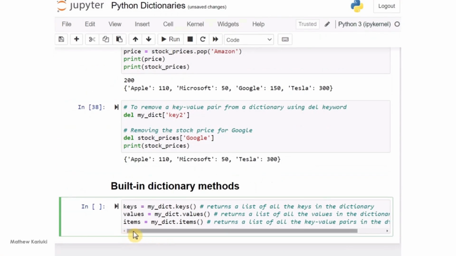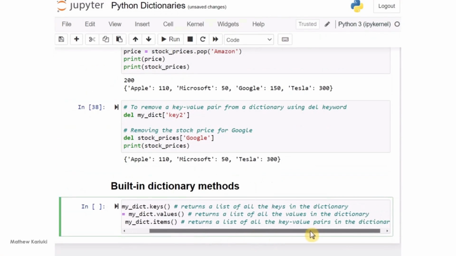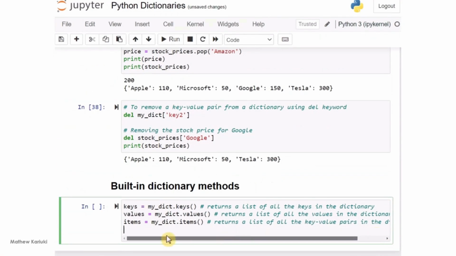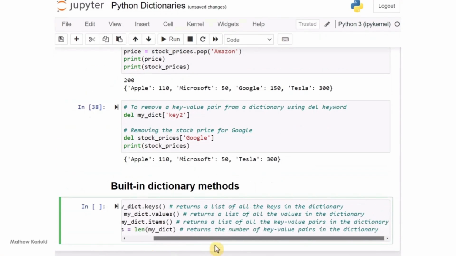In our case here, the items method will return a list of key value pairs in the dictionary. Then from there, we look at another thing called the len function. The len function, we've used it several times for other data types, is simply used to return the number of key value pairs in the dictionary.